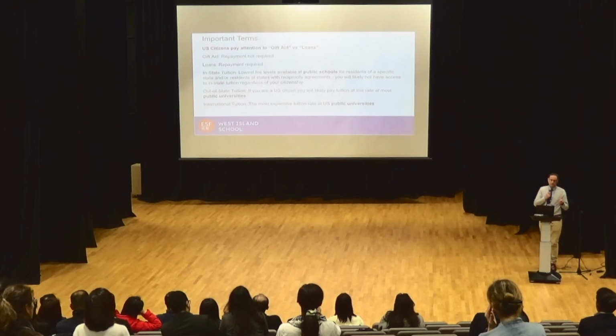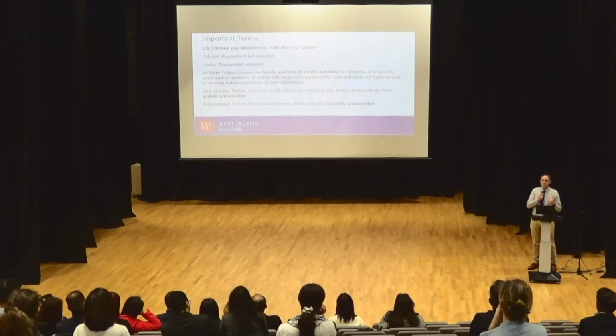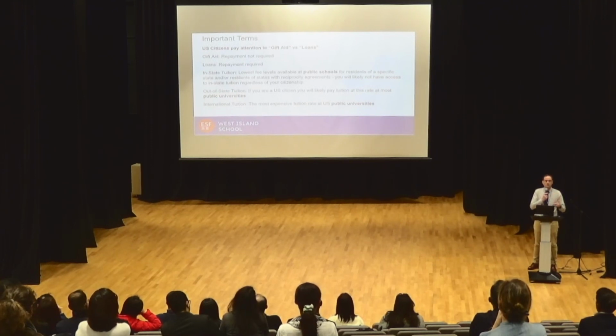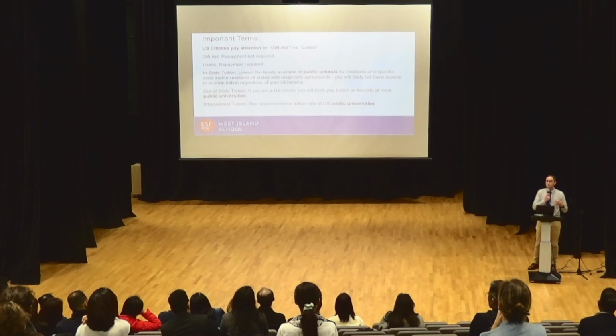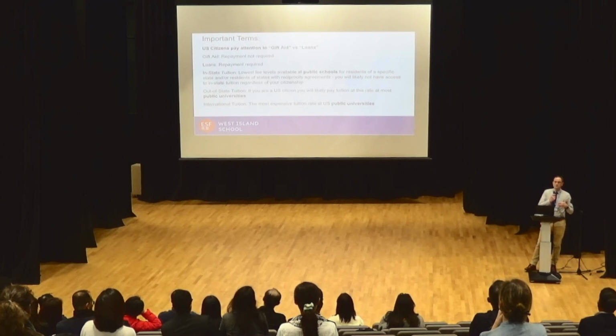Other things to think about is in-state tuition. This is something, unfortunately, probably no one in this room will have. So there's in-state tuition and out-of-state tuition. In-state tuition is that you live in that state, you've been paying taxes in that state, your money has been going to help run that university. As a result of that, you don't pay as much money when you go to school there. Out-of-state is a higher amount of money, but there's a third rate, which is going to be many of us, which would be international fees, but that would be higher.